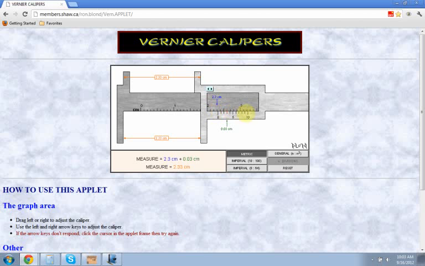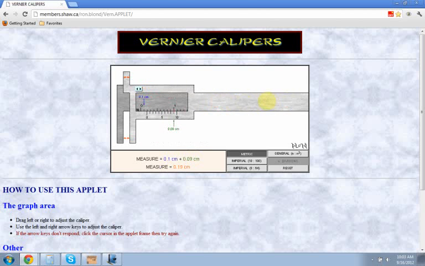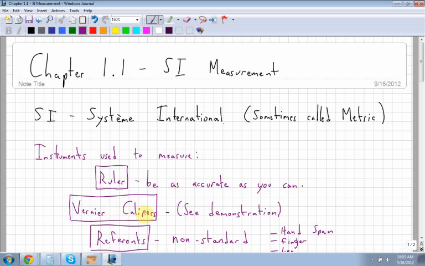And remember that each one of these ticks is worth a tenth, or a hundredth - a tenth of a millimeter. So 1, 2, 3. So 2.33. That's how they get that number down there. You can play around with this more. I've included the vernier caliper link on the notes. Those are vernier calipers.